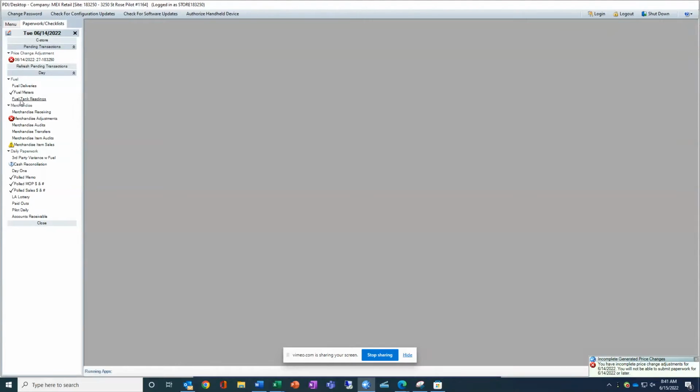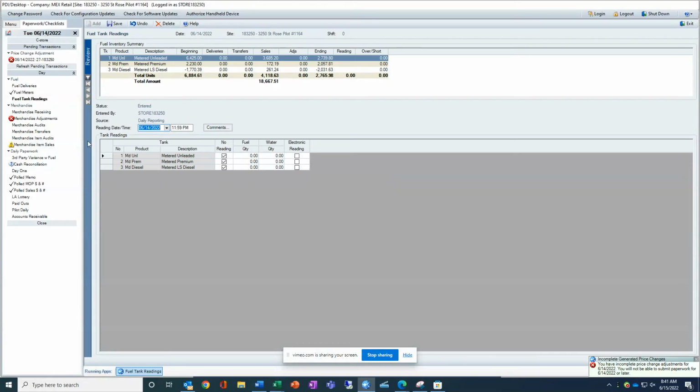So let's see. The first tab that I go to is fuel tank reading. Click on that. Go to fuel quantity. Alright. Fuel quantity is 9982. And remember to always put your point behind it. Your decimal point behind it.